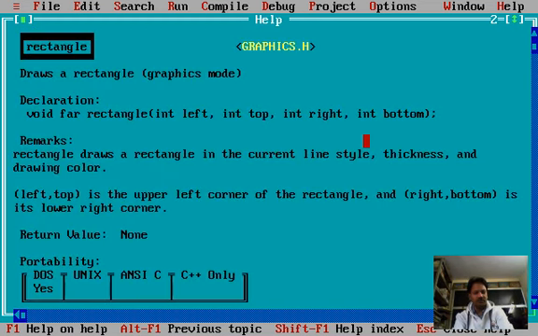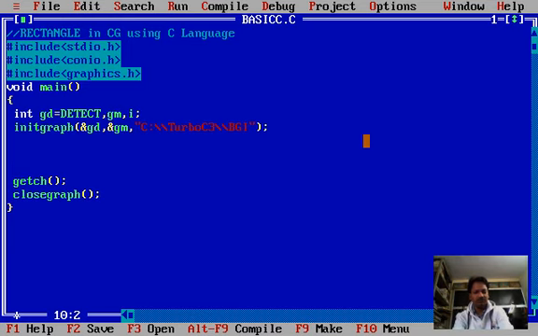Yes, the code for rectangle is: we have to indicate the top left corner and then the bottom right corner so that we can design the rectangle. Let's execute the program. Rectangle.